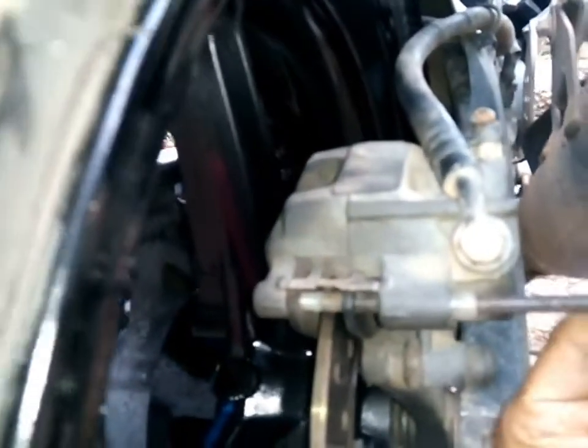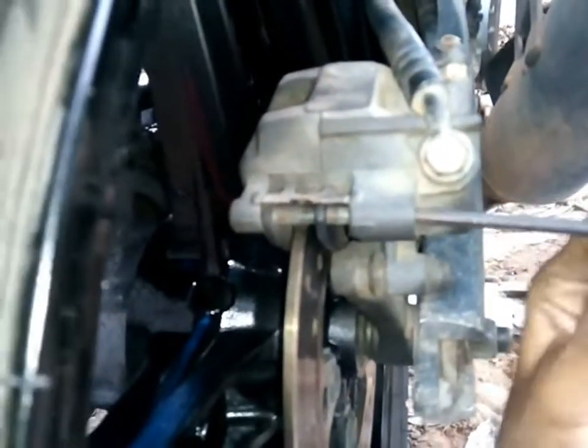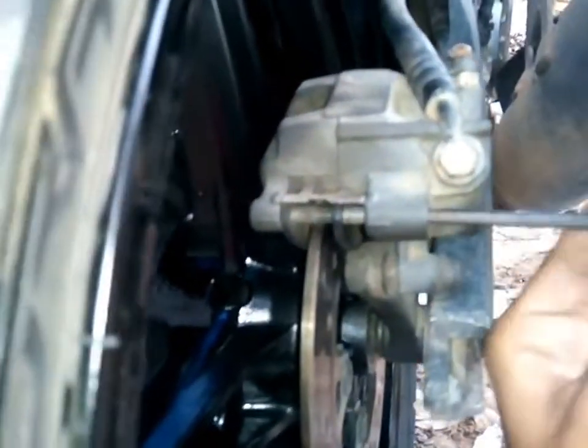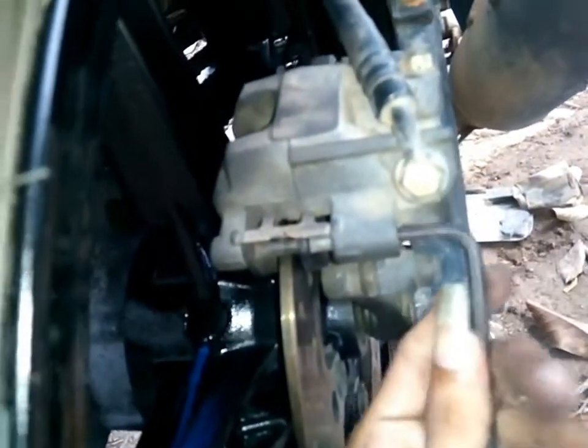As you can see I have pushed it to the maximum limit, and now I need my Allen hex key to turn it back on. Turn it all the way around until the pin has gone totally inside. You can feel the resistance when the pin has reached its innermost position — yes, it's in there. The brake caliper is fully set now. Just turn the wheel to make sure the brake pad is set properly.